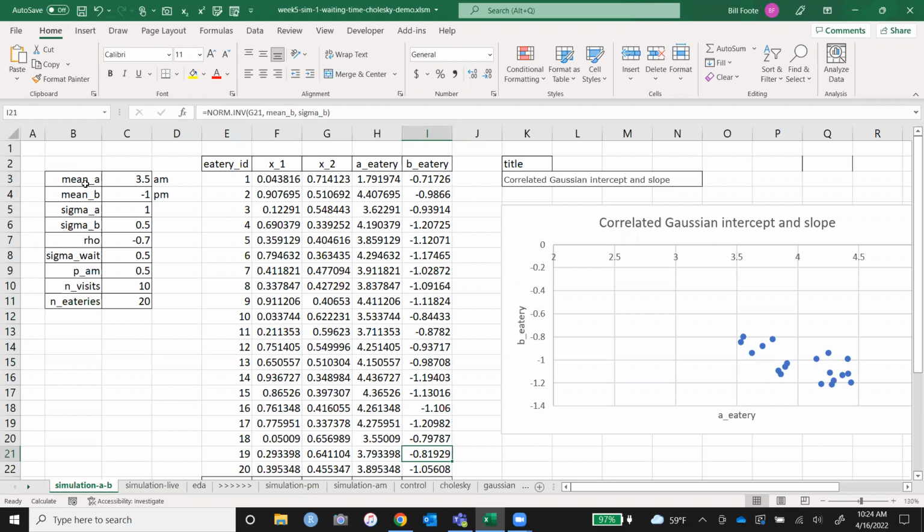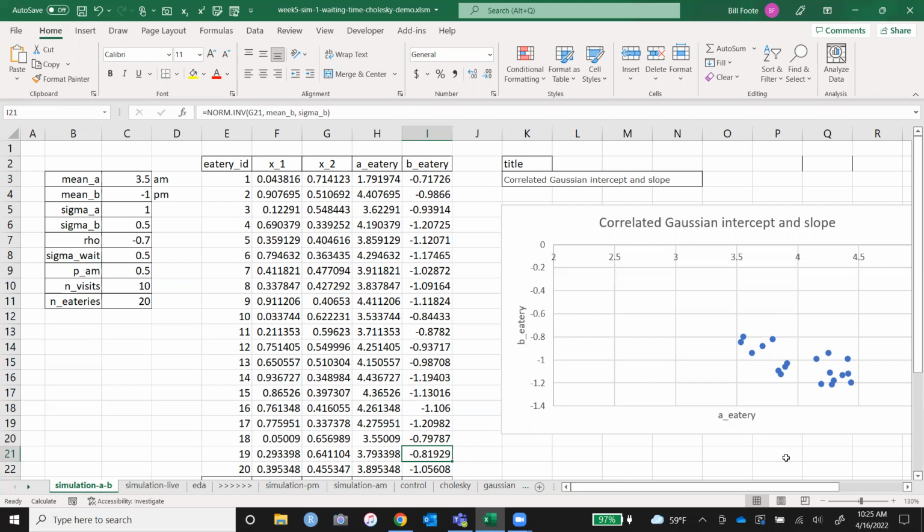Okay, these are all correlated. Now, the idea of the model is to use these parameters for each and every eatery in a further simulation. So we're doing a simulation on a simulation just to make things more confusing. Oh, and it's also interesting just to look at the correlation between A and B parameters.